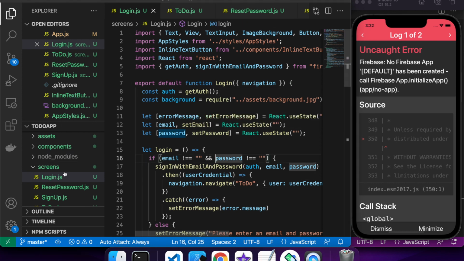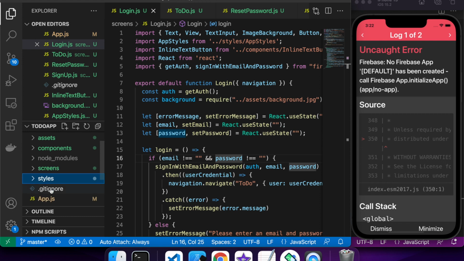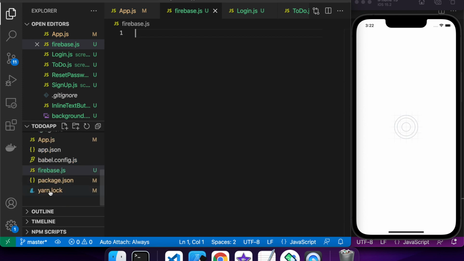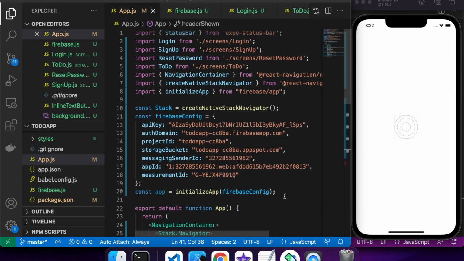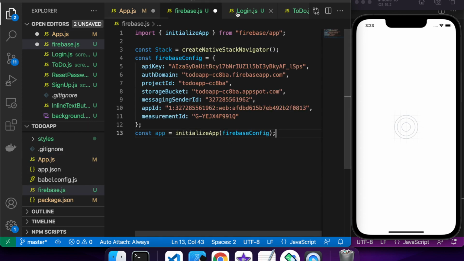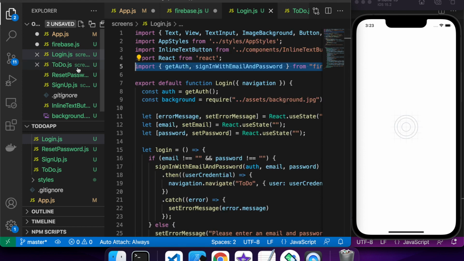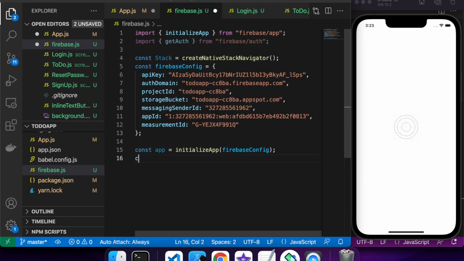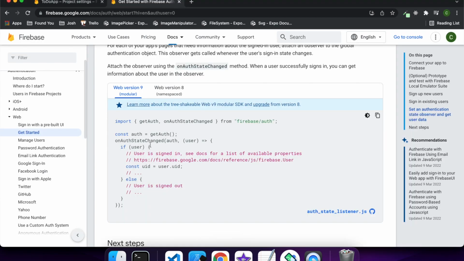But I think what I'm going to have to do here is actually extract all the Firebase stuff into a separate file, and then just import it into my various screens. That's not a big deal though. So what I'm going to do is initialize that app once, inside this firebase.js. I'm going to pull out this get auth call, because I just want to get the auth once here. So I'll just call get auth, and then I want to be able to export the authentication.